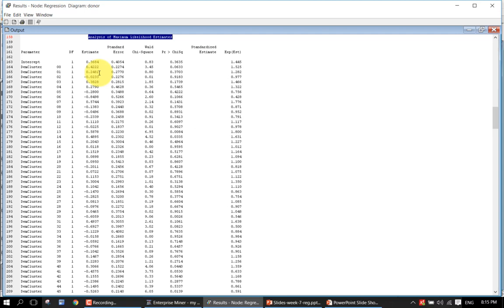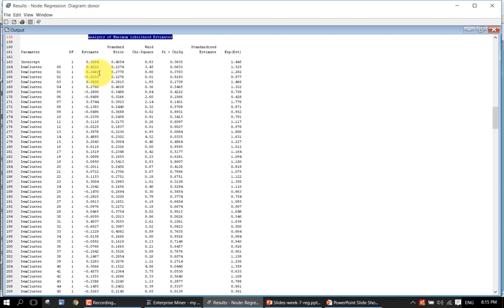And it has a coefficient. Typically, we just want to make sure there is an intercept, and that's it. For everything else, it's the coefficients. And for every coefficient, there is a standard error calculated. There is a chi-square test of the significance of that coefficient, and there's a p-value associated with the chi-square. And there's another column specifically for logistic regression to interpret the results. For now, I'll skip it.